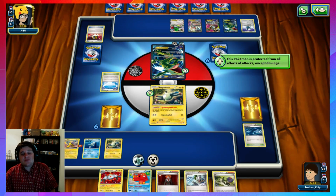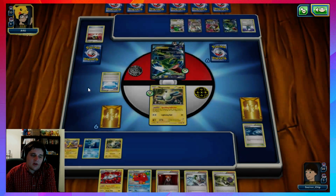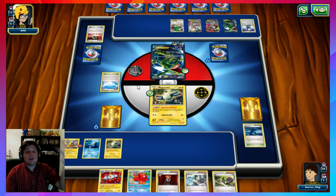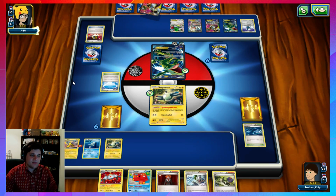Obviously, guys, this deck is really hurt by things like Garbodor and Hex Maniac, so if your opponent plays well with those type of things, you can, of course, Lysandre and take out Garbodor. You can one-hit KO it with Thunderlance, which is nice. But if your opponent plays those things, like if they drop a Hex at the right time, like knock out a Raikou and Hex, you're in a tough spot. A lot of Rayquaza variants do rely on being able to Hex pretty often.